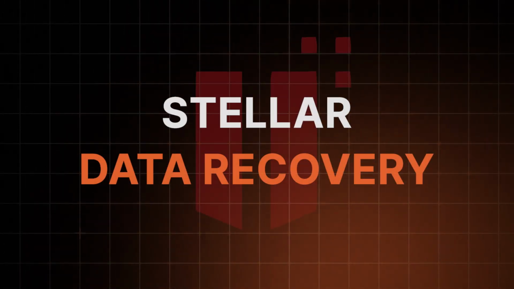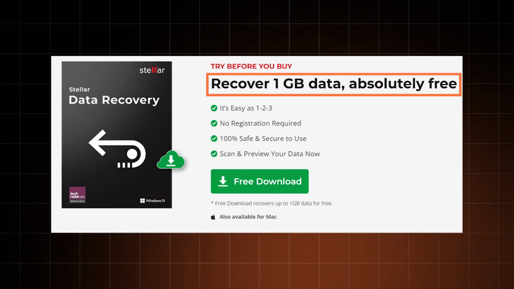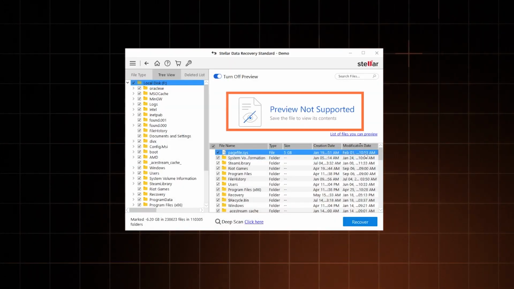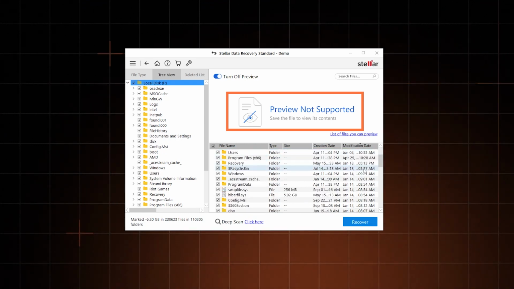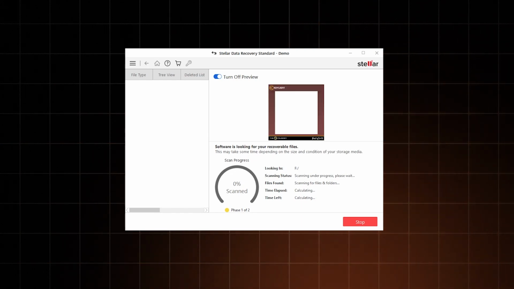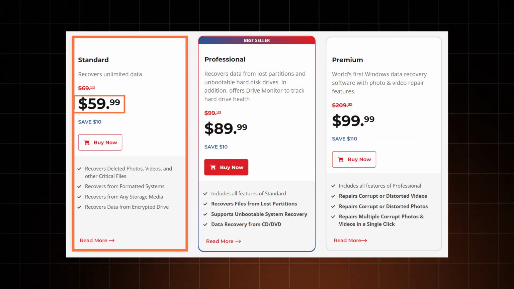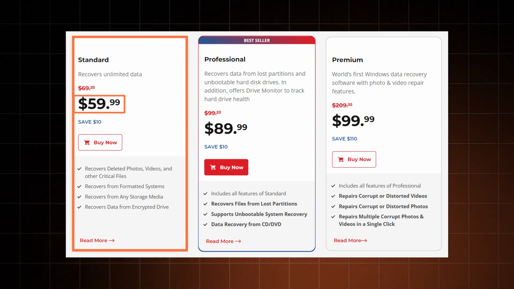Another tool that I found for deleted file recovery is called Stellar. They also have a free plan with a bit more of a generous limit, a whole gigabyte. It can recover a wide range of file formats, but I have a few gripes with this one. First of all, some files can't be previewed, if it's too large or compressed, for example. Also, the deep scan is super slow. Mine took like 10 hours, and it can be even more depending on your hardware. If you run out of the free plan data, the standard plan removes the limit for around $60, but you have to pay yearly, so it can add up in the long run.